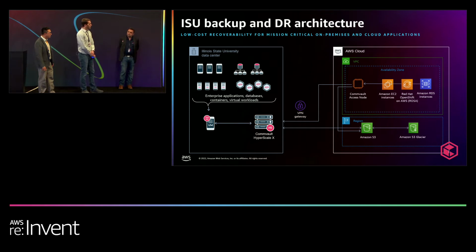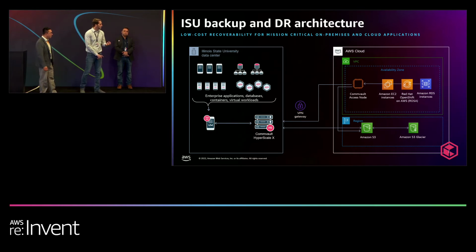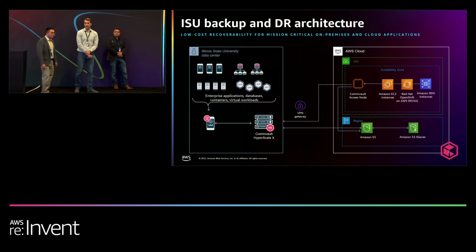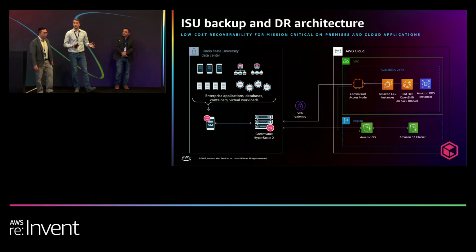Then at that point, we have our local backups on premise. If we need to restore, we can restore directly from that cluster. But where this really shines is that the hyperscale cluster then pushes everything into AWS through that Commvault access node. And we also have those nodes as EC2 instances. You can see up there we also have OpenShift out in AWS as well. So we really do have that full backup platform that we can restore anything and everything into AWS.